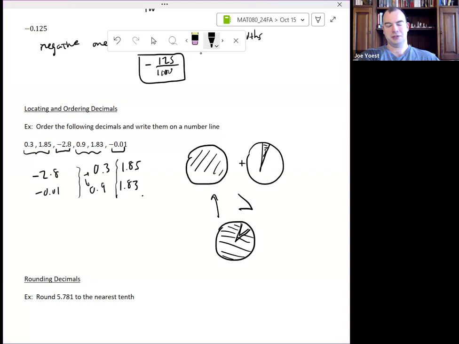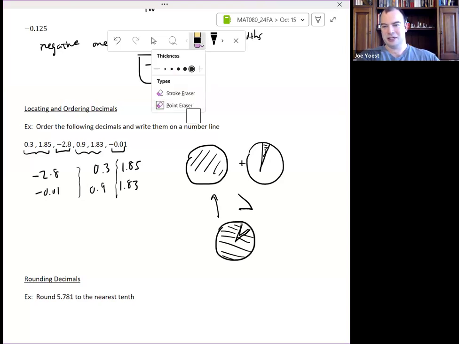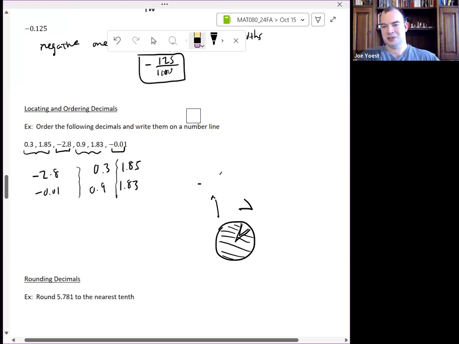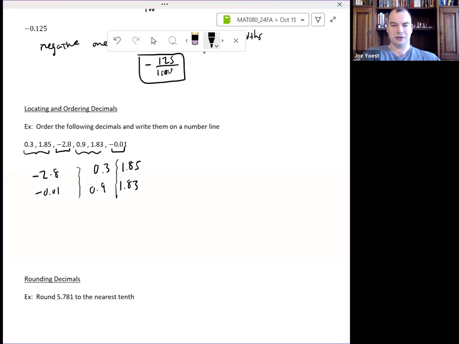Now let's compare each of these. So I know that these negatives are going to be less than these 0.3 and 0.9, which are going to be less than the stuff with one hole and then some extra parts. But let's compare each of these. Let me clean these up a little bit. One downside of working with decimals is that any little speck or misclick can look like a decimal. So we have to be a little careful when we're writing random stuff.